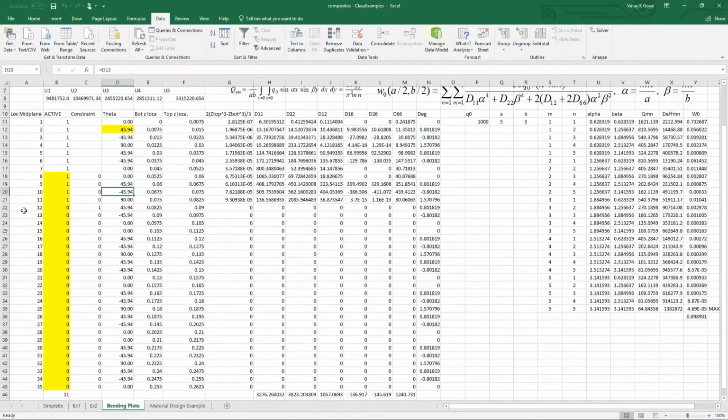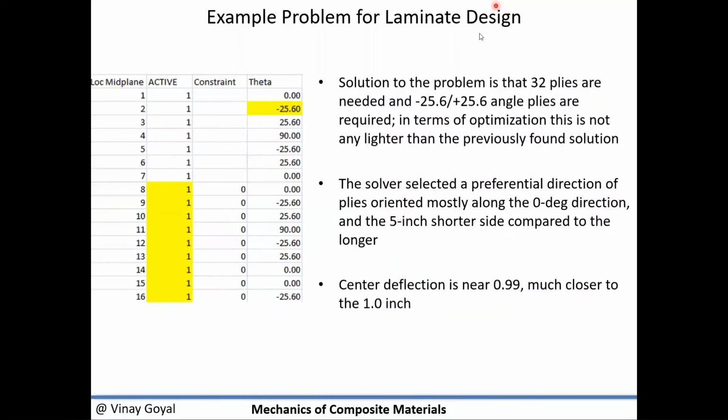So again, you can play around with this data to kind of figure out whether things do make sense. To me, this makes sense if I have an edge that's basically the two edges are equal, then I think 45 degrees is a good balance to try to pick up the load for this pressure applied. You could hit solver again and see what will happen.